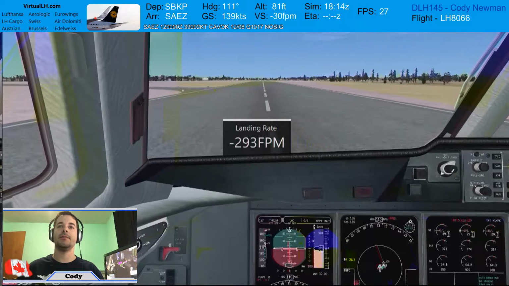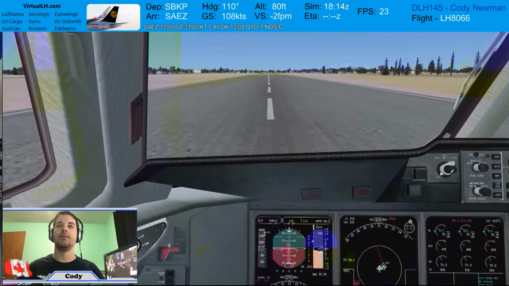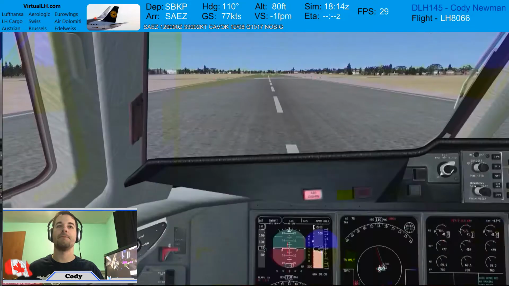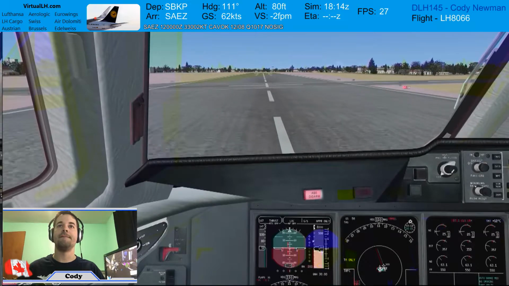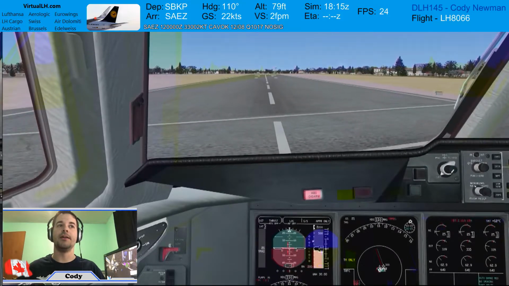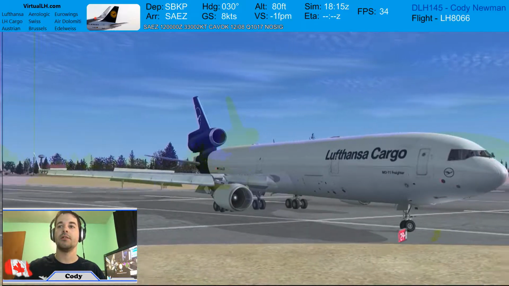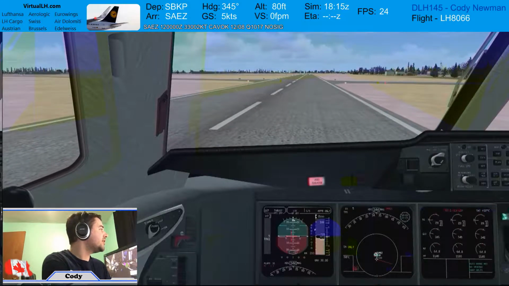Yeah, I'd expect that. Reverse thrust available. You know what, that's not bad considering the circumstances. 80 knots. I'll break this arm. And no braking. 60 knots. And let's turn onto the runway I meant to land on. Oh, that's gonna be a sketchy turn. Rip brakes.